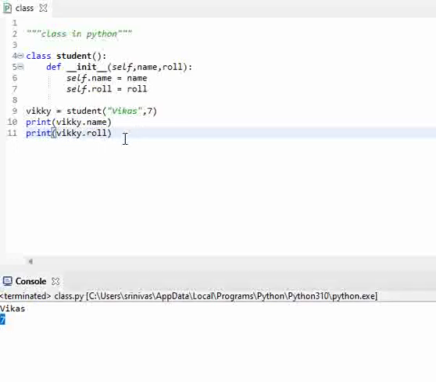So what we are basically doing, as we explained, is creating a class and then using that class to create an instance of a class and work on our requirement to have multiple student data.